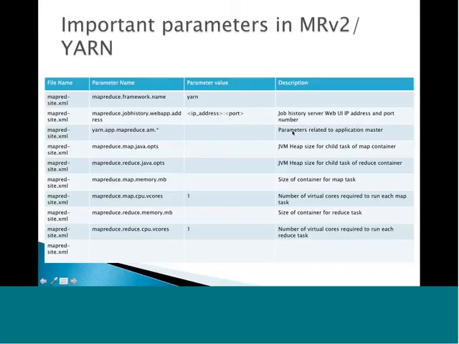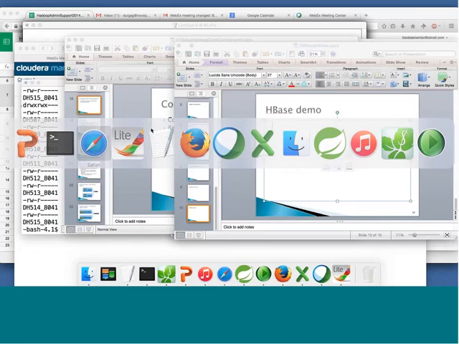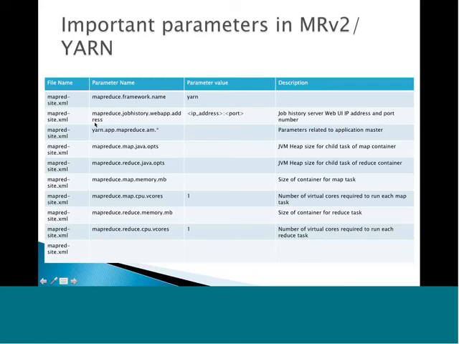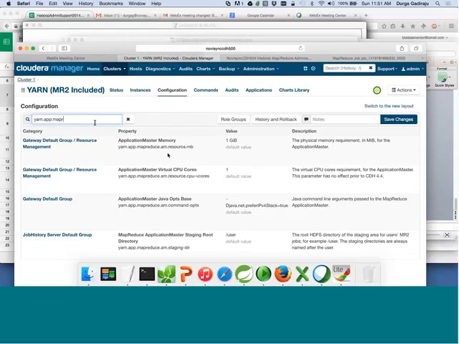Okay. And then yarn.app.mapreduce.am, AM stands for application master. So there are a bunch of parameters at the application master level. If you go here and search for app.mapreduce.am, there are a bunch of parameters related to application master.